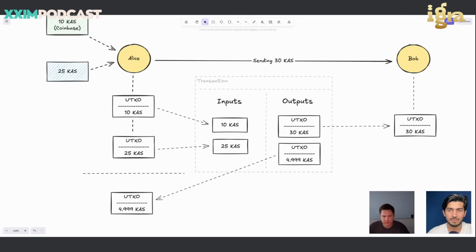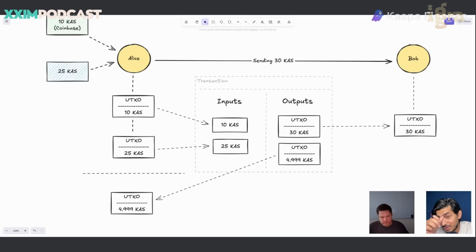To avoid this, you want fewer UTXOs rather than having more pieces of them, right? So instead of, say, 10 and 25, you want to have one UTXO of 35 Kaspa. You can take these two UTXOs and send them to yourself with an amount of 35 Kaspa. In the end, it will create an output with a UTXO of 35 minus the transaction fee. And that's what compounding is. You are just consolidating your UTXOs into one.